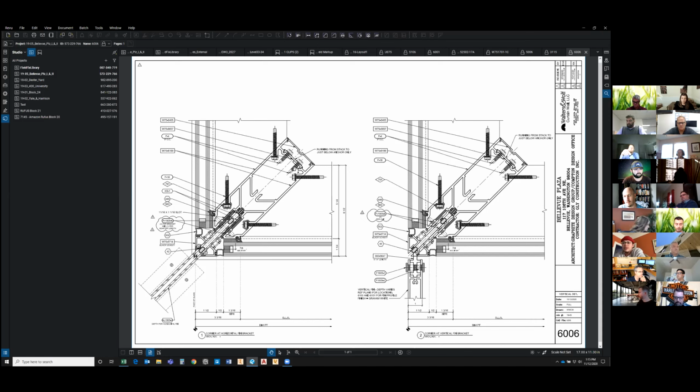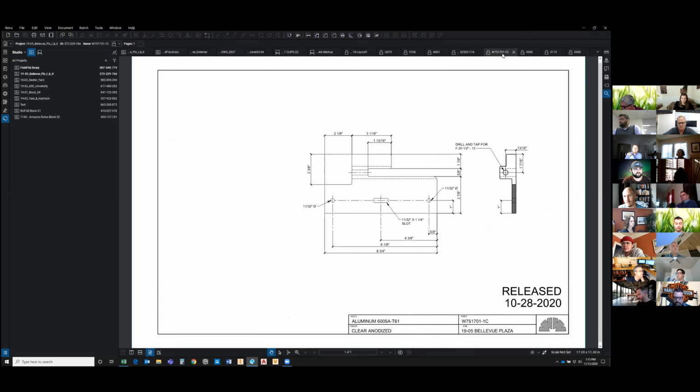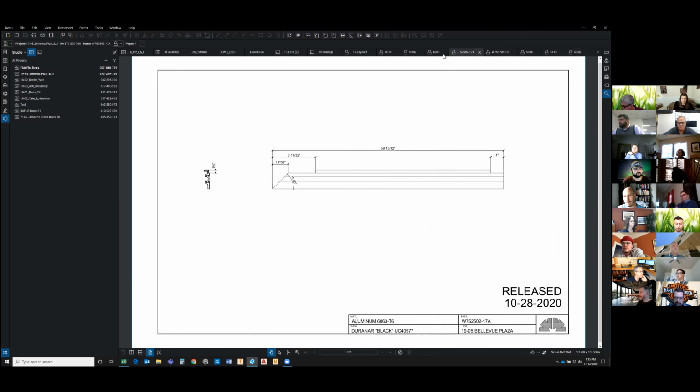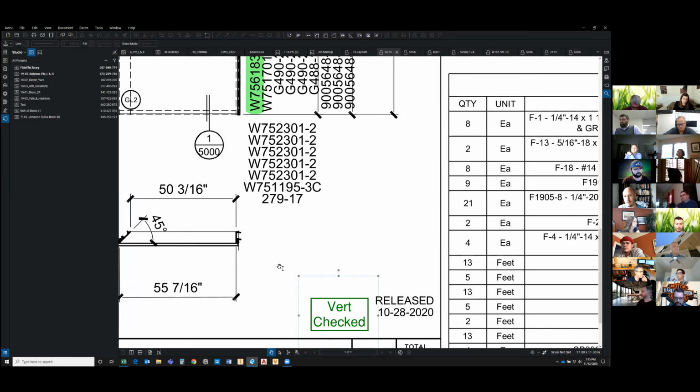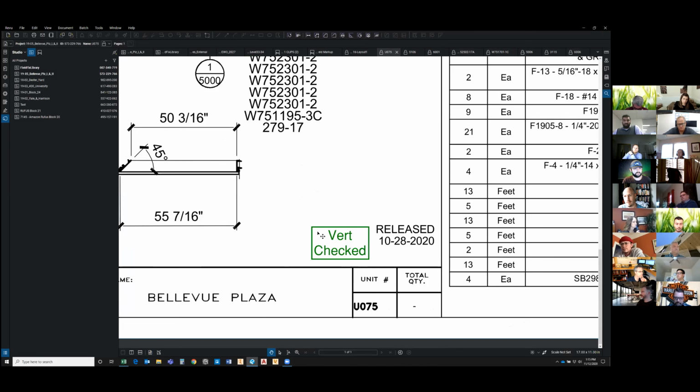Can you comment on the documents in here? You can. For example, let me go back to the image. You see that vertical check box right there, or that comment right there? Our programmer out in the shop, who does the CNC programming, will stamp the unit drawing once he's done.